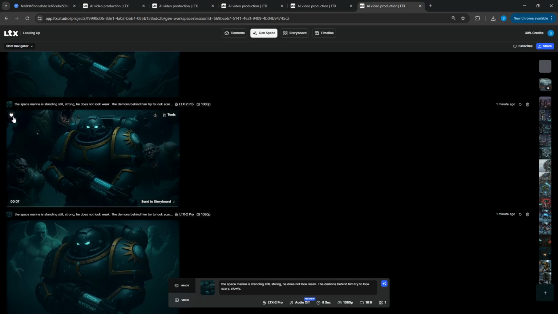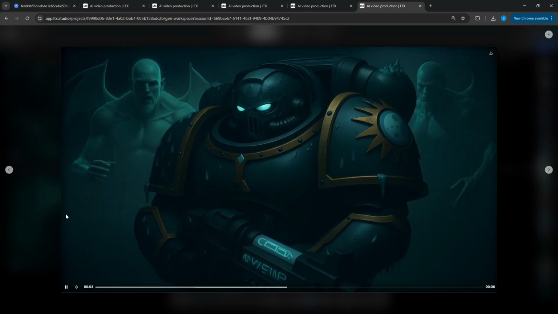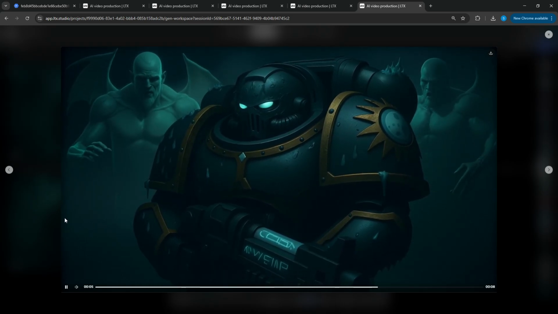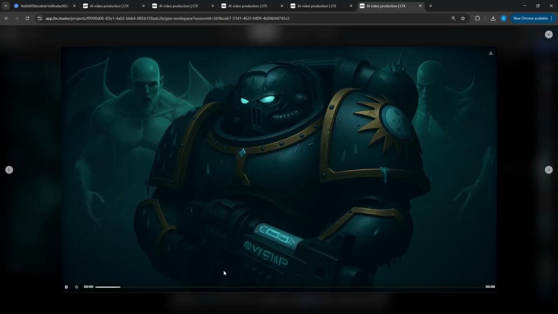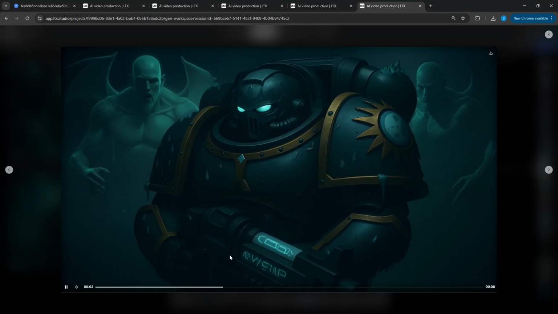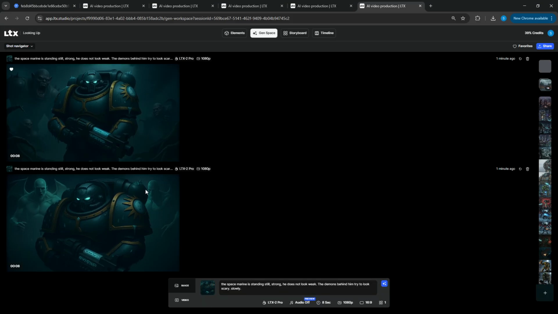I'll put a heart on this one too. Looks pretty good, although my eyes did see the wings in the background and they kind of look comical. They're tiny. Not bad though. Alright, I'll put a heart on that one here.